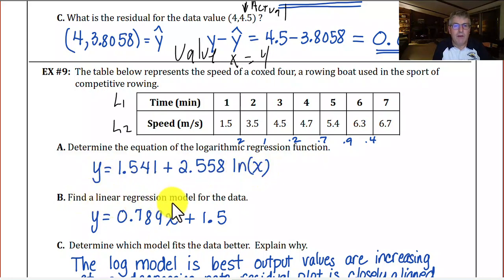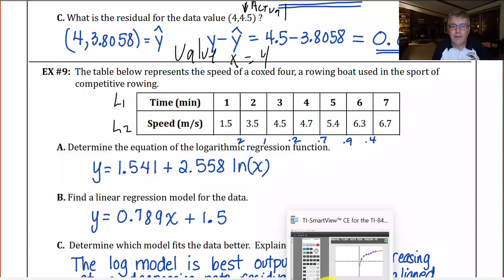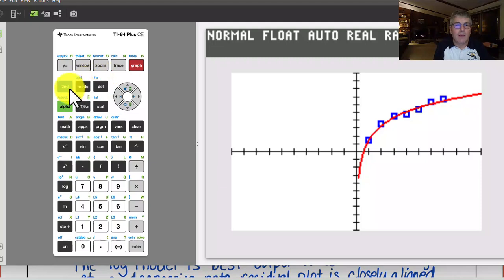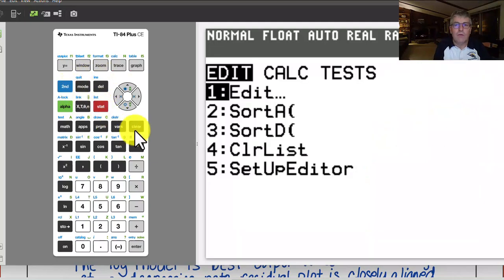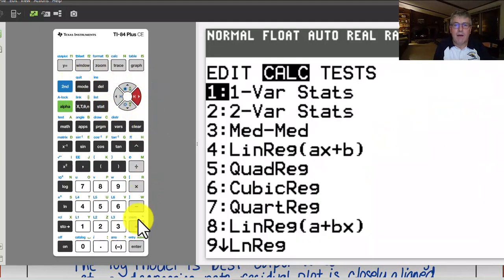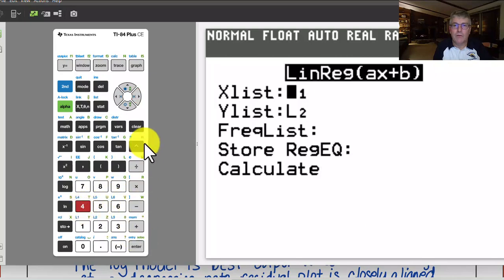It asked me to find a linear regression model for the data, so I could repeat that process: stat, calc, and then a linear regression. We'll do 4, looks like slope-intercept form.